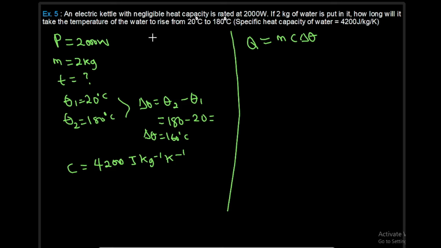But do not forget, in this same lesson, we said earlier that power is the rate at which work is done or energy is used up. So power is also equal to the quantity of heat energy all over time. And from here, we're going to have quantity of heat energy equals power times time. So rather than writing Q here, we can write PT. So we'll have PT equals mc delta theta.